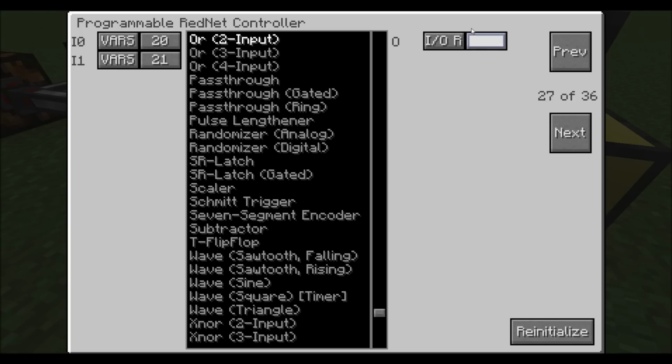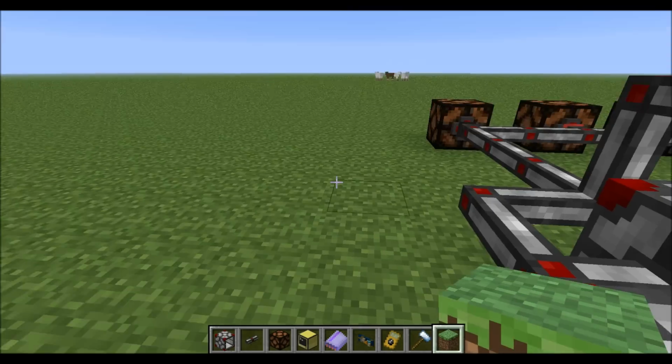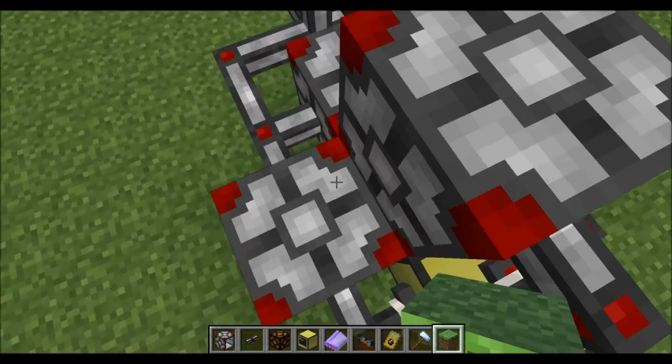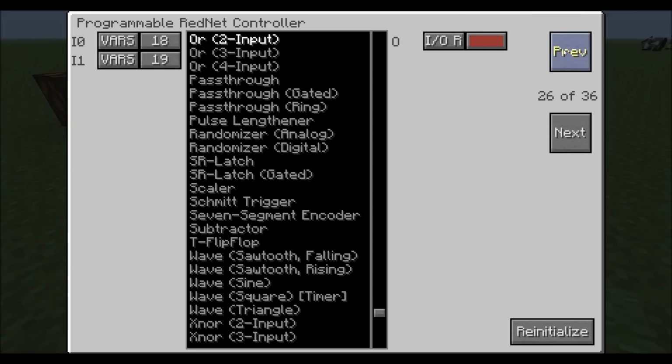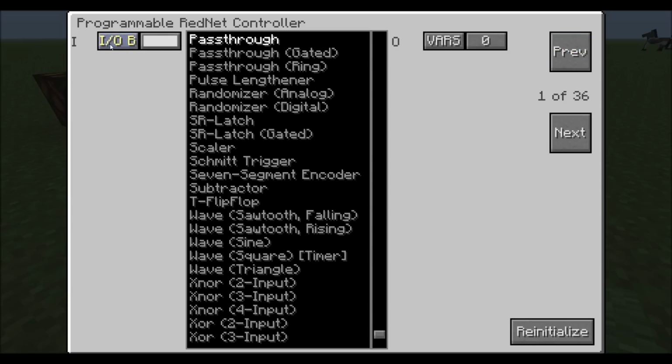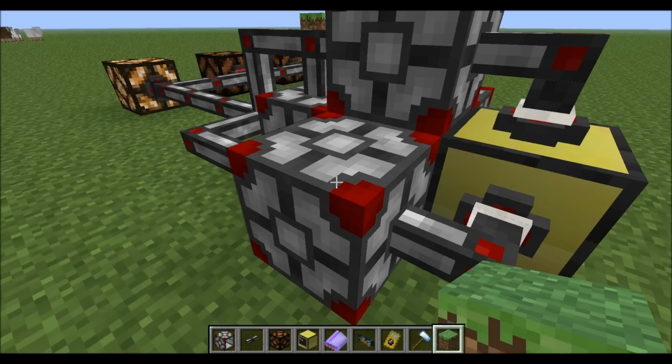I have obviously messed up the actual colours there. Input from the left, output to the right, and has this messed up here somehow by any chance at the input? Yes, it has. There we go.